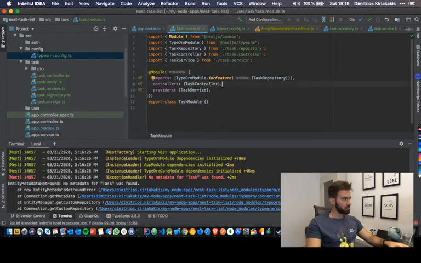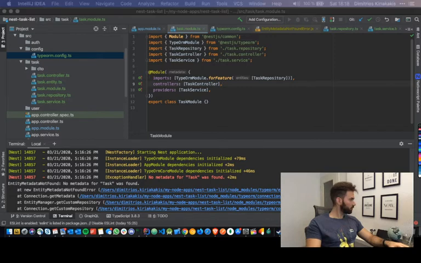I don't get it. We have imports, we have controllers, we have providers. What's your problem, Nest?